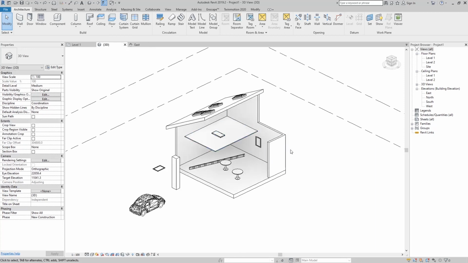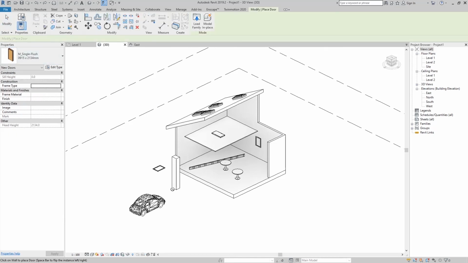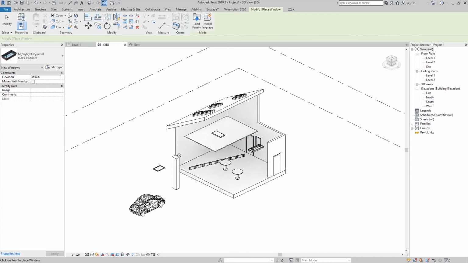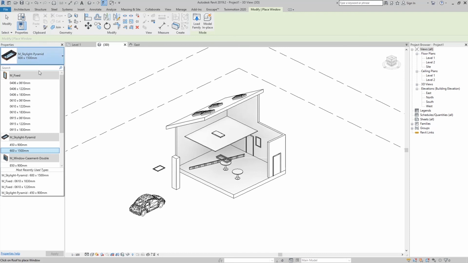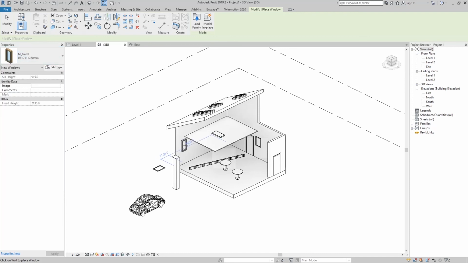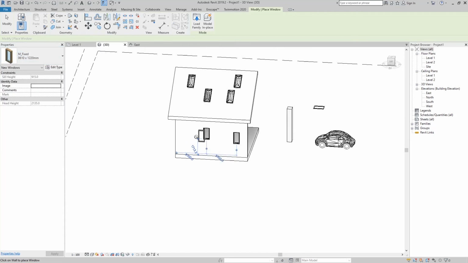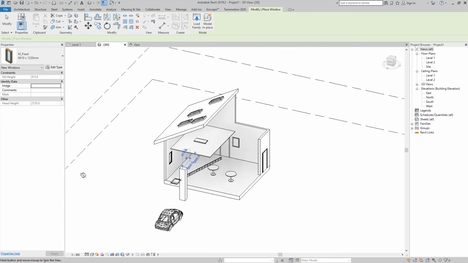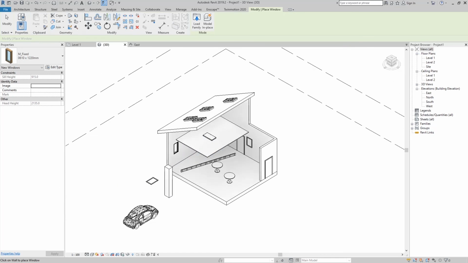And the last is a wall-based component. The perfect example for a wall-based component is a door or window. If we go to the door, you can see I can create the door only on the wall, here or here, exactly like the window. This window has a roof host, but if I go here, this window I can set only on the wall. And that's it for this tutorial.